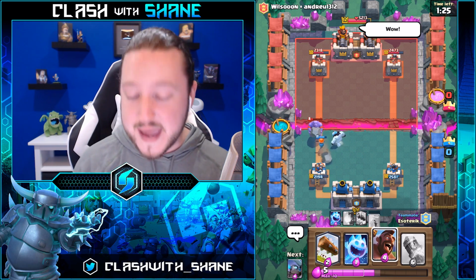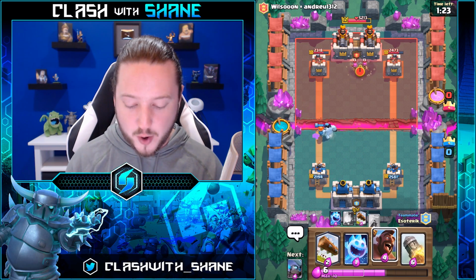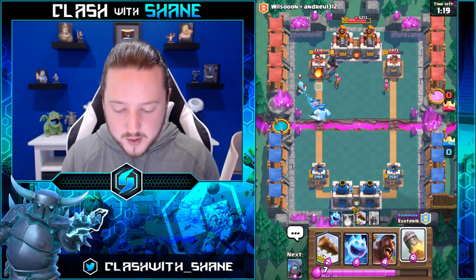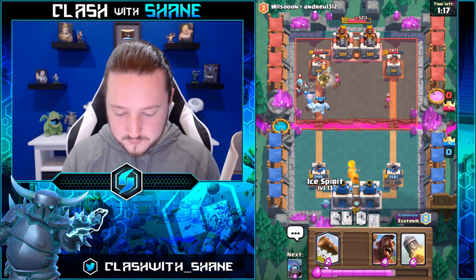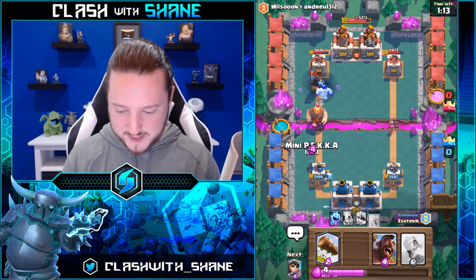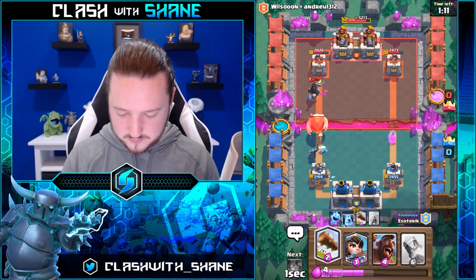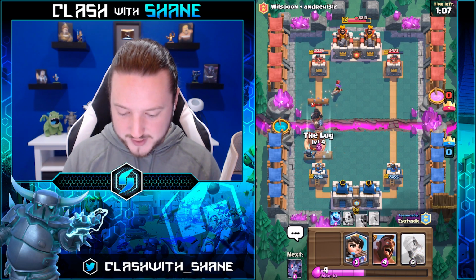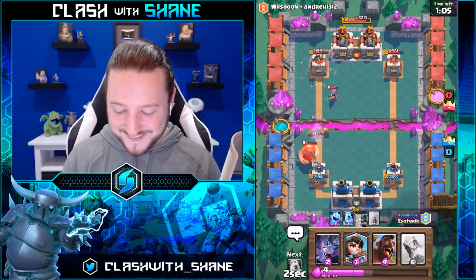Now, if they have a Mini Pekka in their deck, as our opponents do, sometimes you can go Hog Rider Rocket. And it gets the work done and kills the Mini Pekka. Mini Pekka, here it is. Log, you're gonna log first, nice. We'll log again. Oh, the log's disgusting.